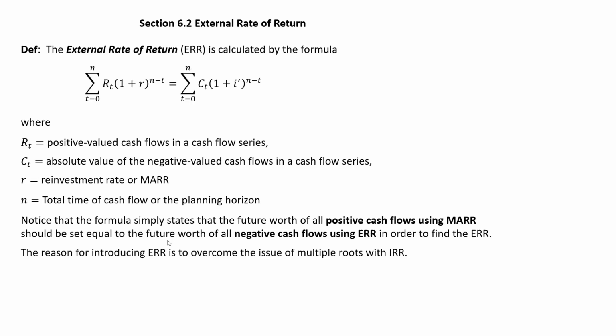How does that work? I have to admit, I was preparing for this lecture. I had these PowerPoints made a long time back, but recording this lecture is happening now. And when I was looking at this one, I was like, why? Because there is a polynomial here, obviously, right? C_t (1 + i')^(n-t). This could be to the 4, plus cube, plus square. So we have a fourth degree polynomial.